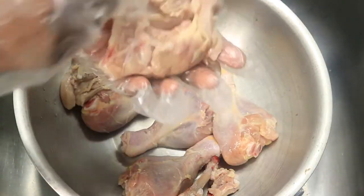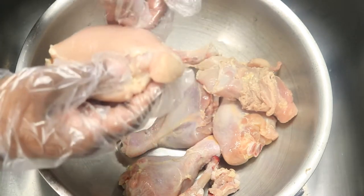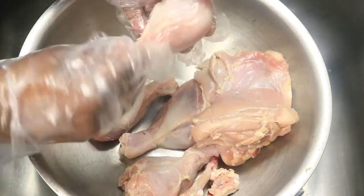If you are a part of the Fireside Creator family, then you know my chicken has to be clean before I start cooking. Go over and check out my oven-baked chicken drumsticks to see my simple cleaning method and know why it's important to clean your meat before cooking.